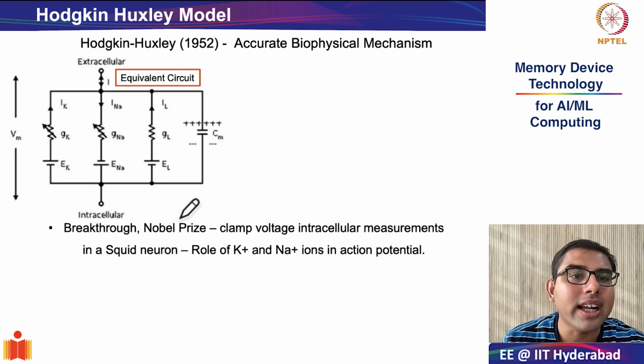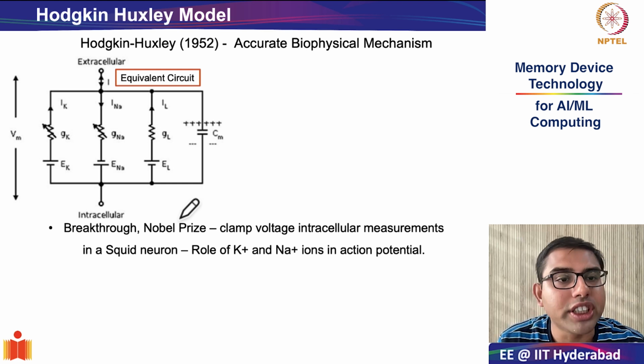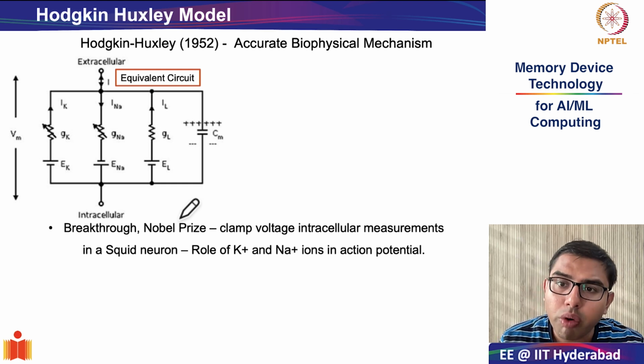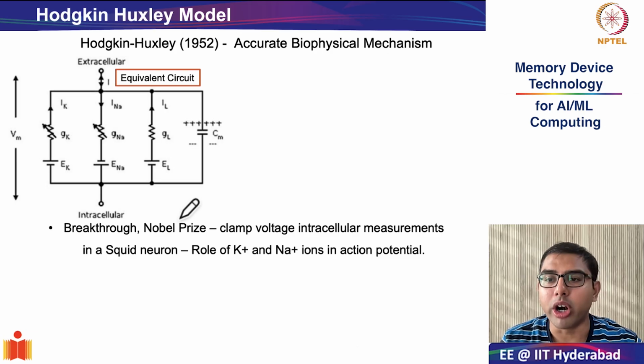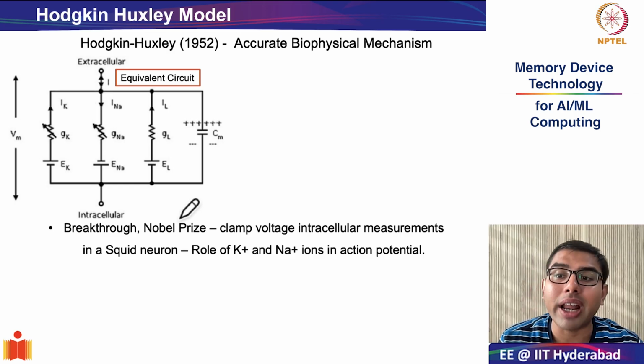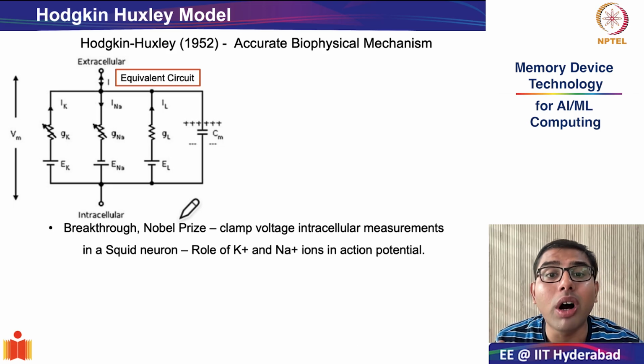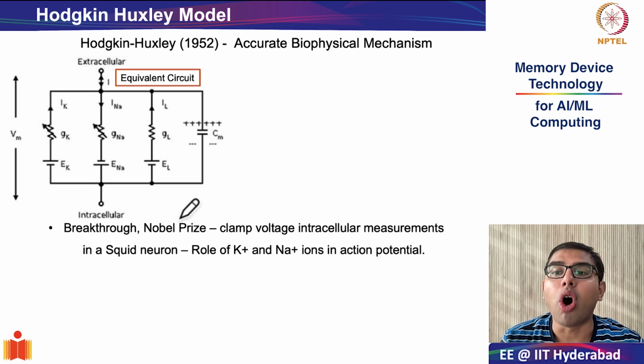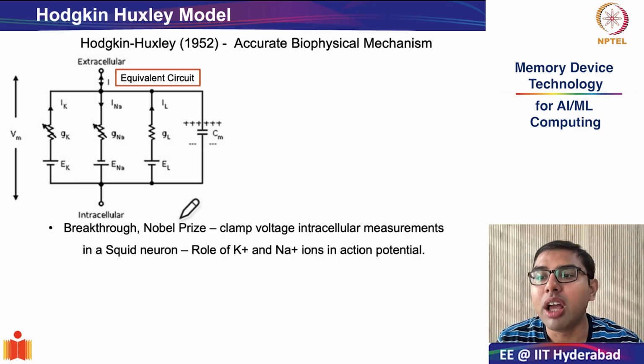Next, we look at a different model for a neuron, which is called the Hodgkin Huxley model. So far, we have looked at a very simplified model, the leaky integrate fire model, which captures the basic integrate, threshold, and reset behavior of neurons. However, real neurons, as we had seen, are far more complex and dynamic, especially if you account for the entire range of biophysical mechanisms. And the most famous and biophysically accurate description of how neurons generate spikes comes from the fascinating work by Hodgkin and Huxley in 1952.